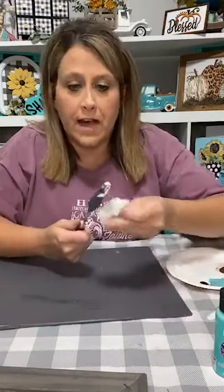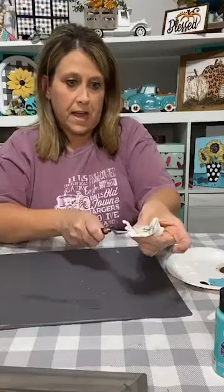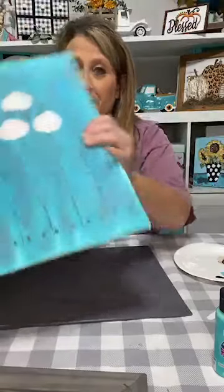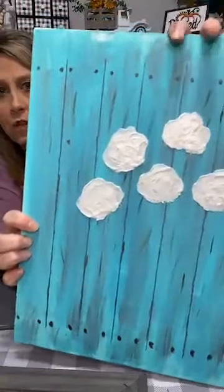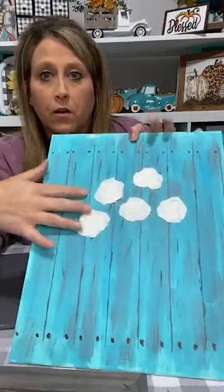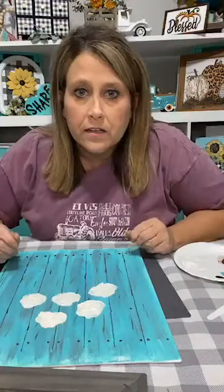So, you know, I've had this one painted over here that I've already done since about, I don't know, like 3 o'clock. So it's been drying for a few hours. See, these are smaller. I like the bigger ones now that I've done them bigger. But, so see, this is the one that's dried. It's already, they're all dry and they're hard. So now I'm going to show y'all how to do the rest of it.